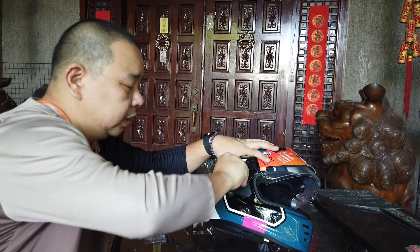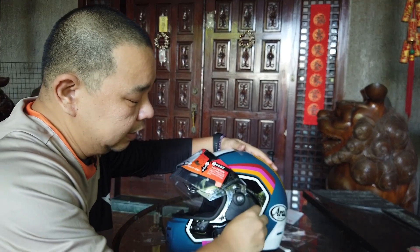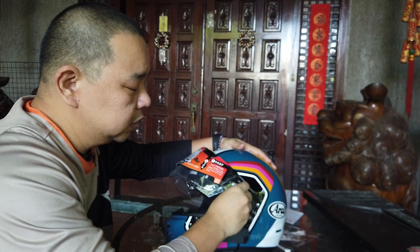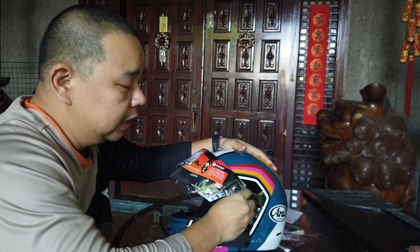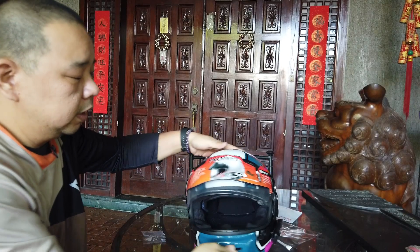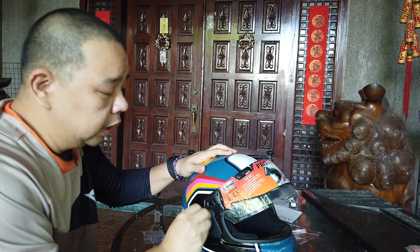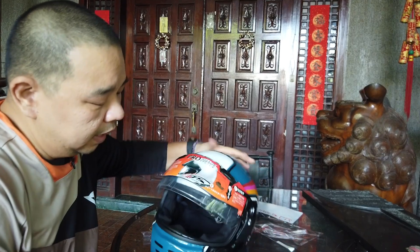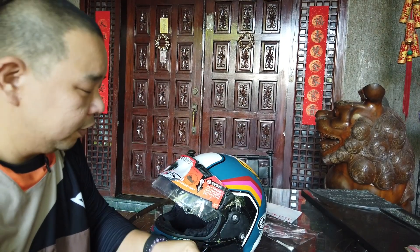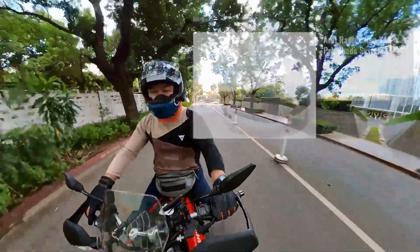I think they're not doing it because it's better. For this particular model, I'm pretty sure they already have the quick-release system, but they went with this one because of aesthetics. The quick-release system just looks too modern and doesn't match the retro vibe, so the screws here actually make it look much more matching with the retro styling. I think that is the only reason, because there's no point making it more difficult if you can make it easier. So we're now testing the Array VAST V Pro Shade system.